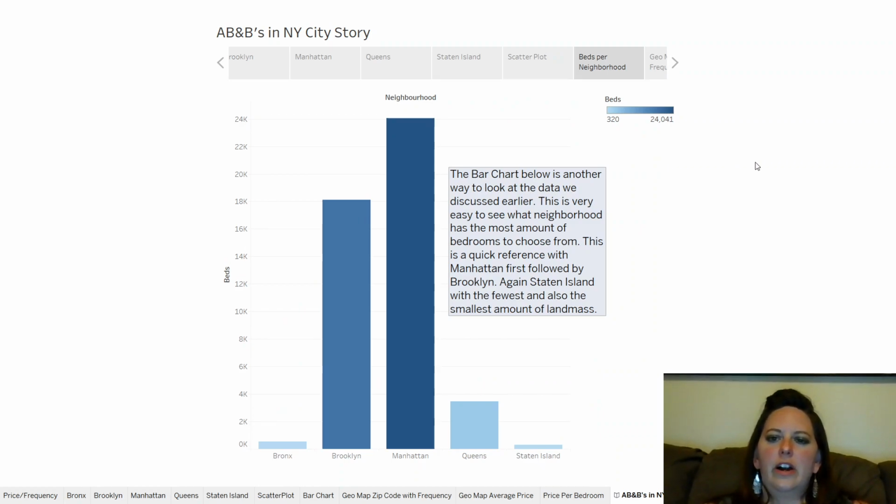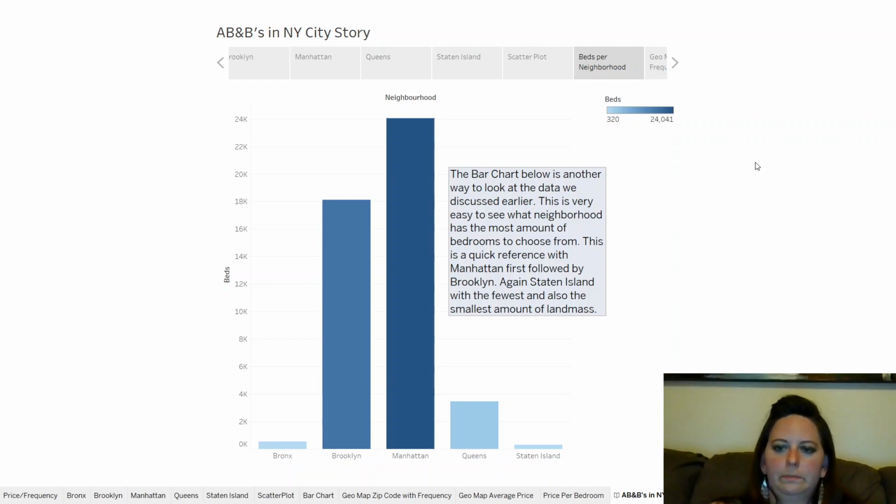Moving on, here's a bar graph with the number of beds in the different neighborhoods. We were talking about our opportunities, where we do see that Manhattan has the most and Brooklyn coming in right behind it, and the least amount of options, which were significantly less when we were looking at the histograms earlier for each of the 5 neighborhoods. Staten Island was the least, and the Bronx the next. We can see all of that in this bar chart.